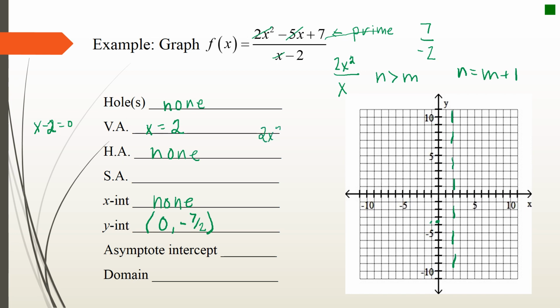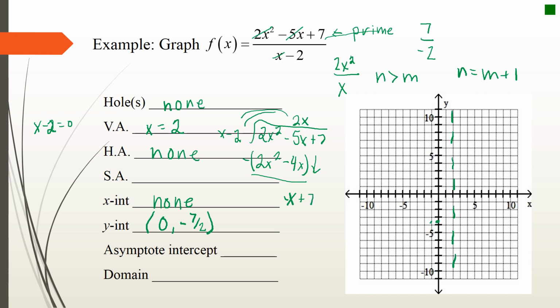We've got 2x squared minus 5x plus 7, and I'm going to divide that by x minus 2. X goes into 2x squared 2x times. And then I multiply it to both of these terms, so 2x squared, and 2x times negative 2 is negative 4x. And I'm going to subtract that. 2x squared minus 2x squared is 0. Negative 5x minus negative 4x is going to be negative x. And I'm going to drop that 7, plus 7.